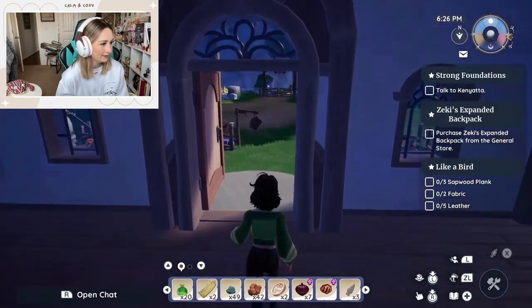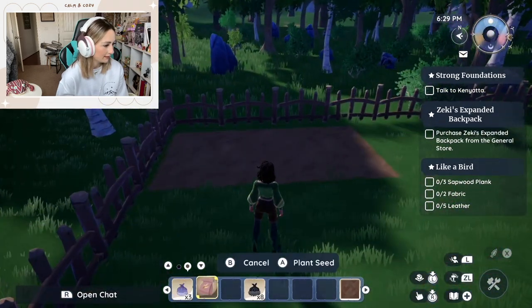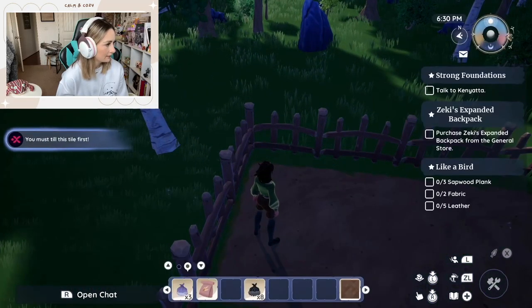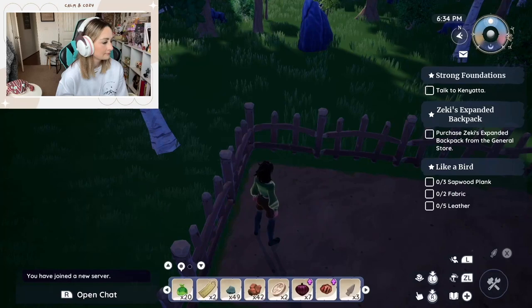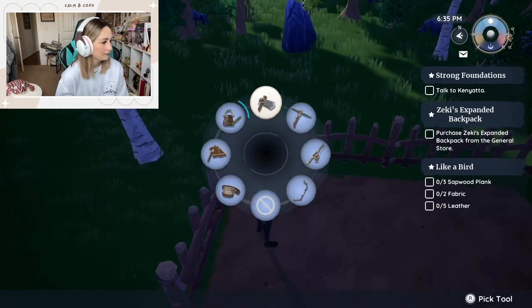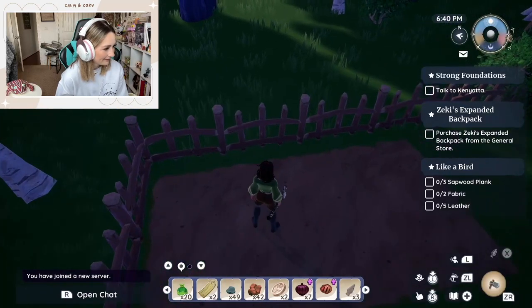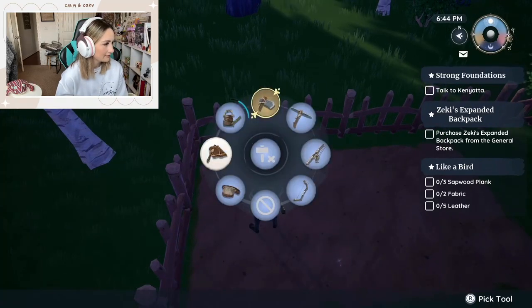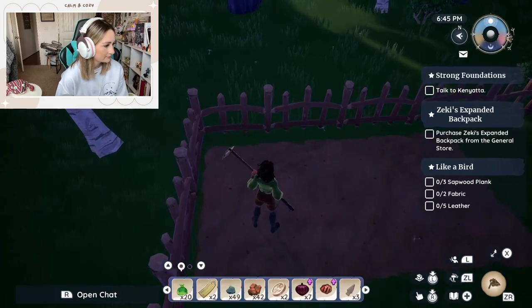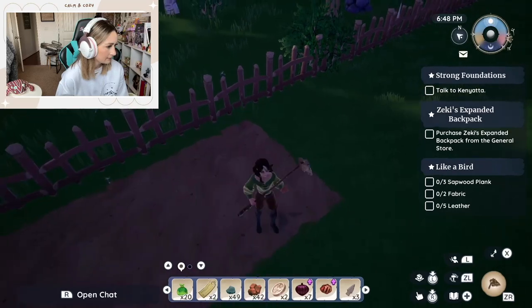Okay. You know what? I need like a better lighting situation in my house. Okay, I did get a thing of wheat, so I guess we could plant that real quick. You must till this first. Oh. Oh my gosh. Every time I play, I forget how to do this. Hello. Oh, that's an axe. Oh my gosh, what am I doing? Alright, I think I only have one, like, wheat thing, though. Oh my god, dude. What the frickin' heck?